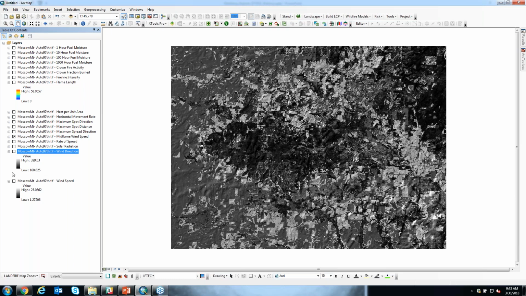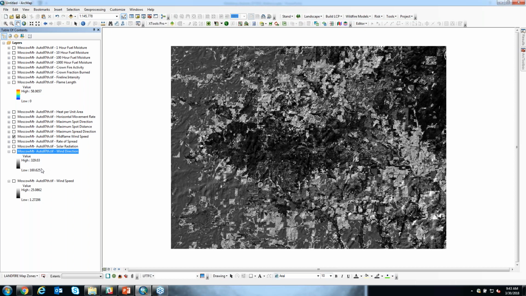Gotcha. Yep. So in the future, we'd love to be able to expose that layer. I know I use it when I go out in the summertime on fires. Everyone likes to see the little WindNinja grid with the arrows and the colors that show wind speed and direction in that format. And perhaps we can do that down the road.